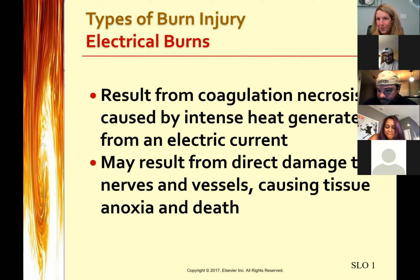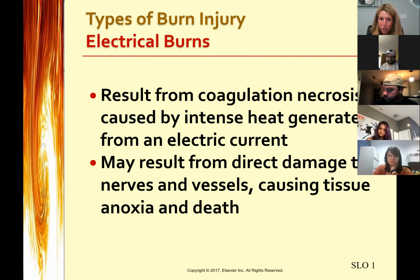So we're always looking for the exit point, right? We're always looking for the entry point, and we're looking immediately for the exit point. That's going to give us a clear-cut idea of what happened. An entry point is usually on the hands. That's where electricity is typically touched. And then the exit point, hopefully, would be somewhere lower in the arm, the elbow, maybe even the upper arm. But we're not anticipating touching electricity unless, like in the movies, when they're holding the electricity and just standing there holding it. Obviously, that's going to be traveling through the whole body. And we'll talk about the different factors that make an electrical current more damaging.